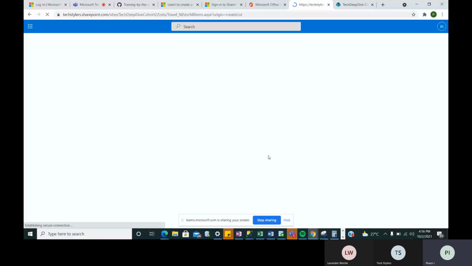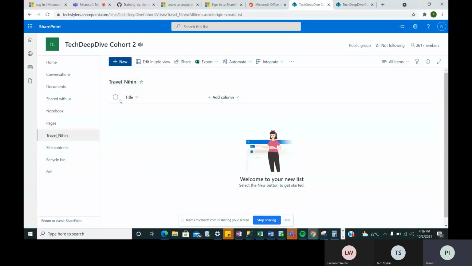So anytime you create a SharePoint list, by default, it would have the title column. This is a default column. Then you can add other types of columns that you'd like your SharePoint list to have. So in this case, I'm going to add a column, and the type of column is currency because I want to put in an amount so it can automatically change depending on the currency that I pick.